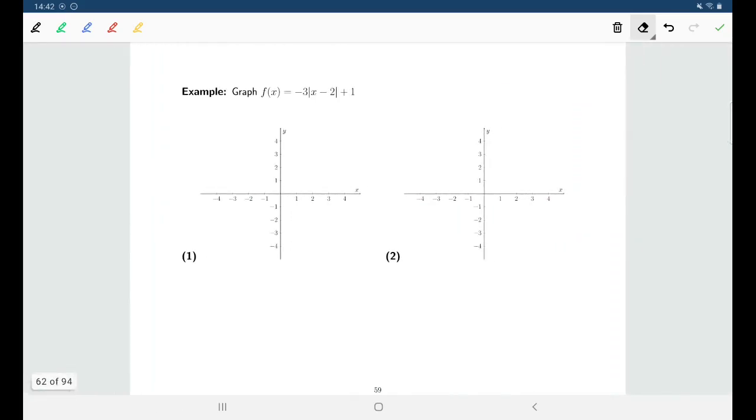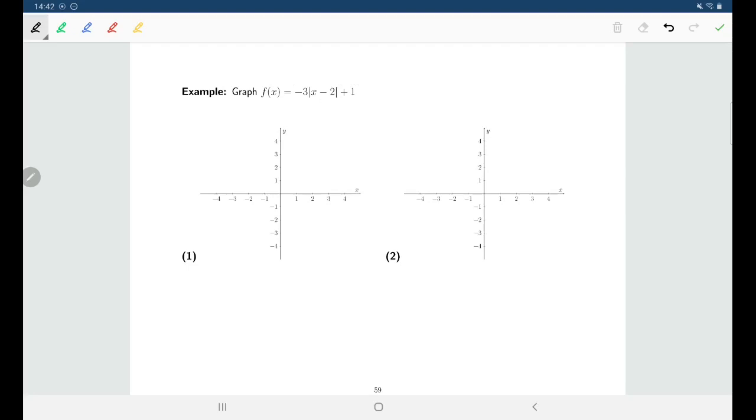So I'm going to do this function here, y equals negative 3 times (x minus 2) plus 1. And so you can see that we've got several transformations to happen here. We're shifting it to the right by 2. That's the minus 2 going on. We have a vertical stretch by a factor of 3 and also a flip. We also have a vertical shift. So we've got 4 graphs that I'm going to graph.